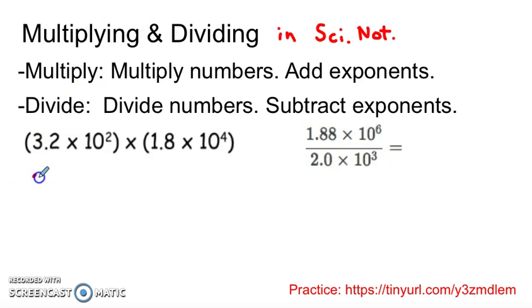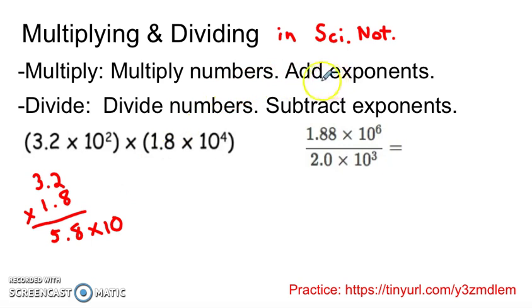So, I guess it first says to multiply the number 3.2 times 1.8. And I know this is something that can be pretty easily done, but since I happen to have a calculator with me, I will do it on the calculator. You can't see it, but I am typing in 3.2 times 1.8, and the figure I get is 5.76, so I'm going to round that to 5.8. 5.76 would round up to 5.8.